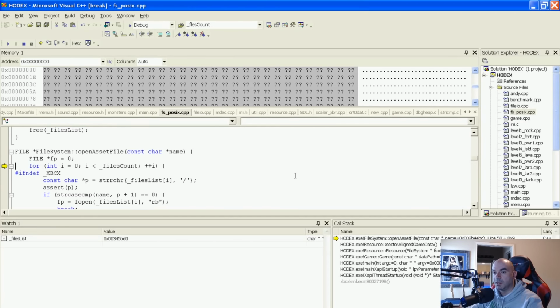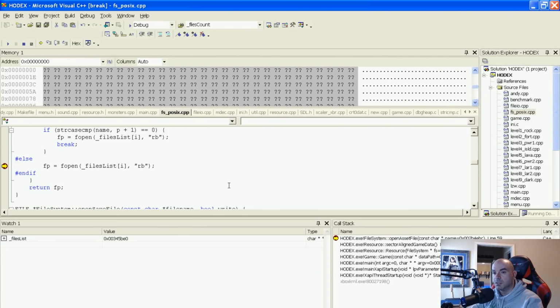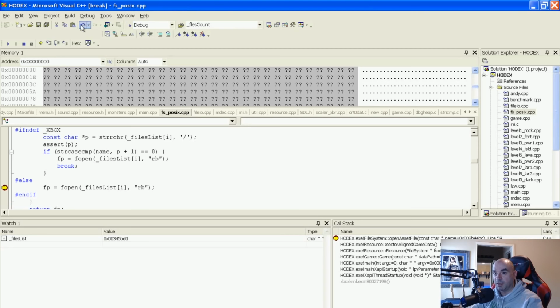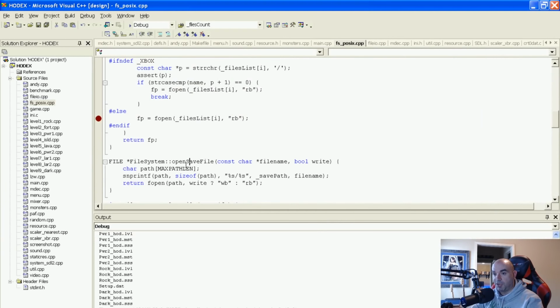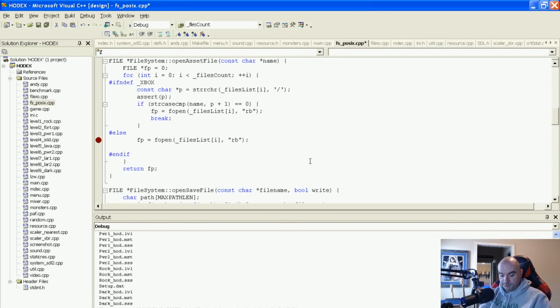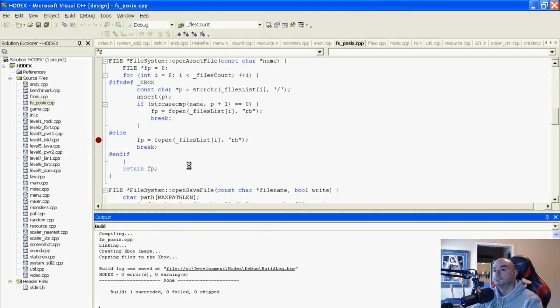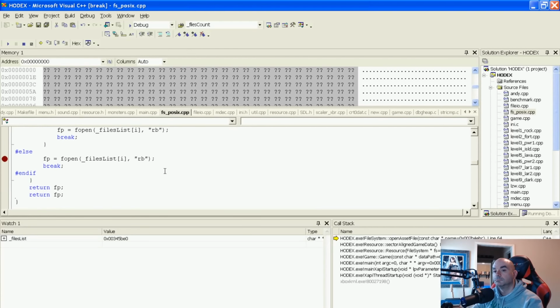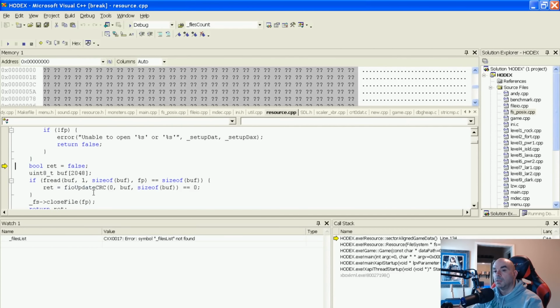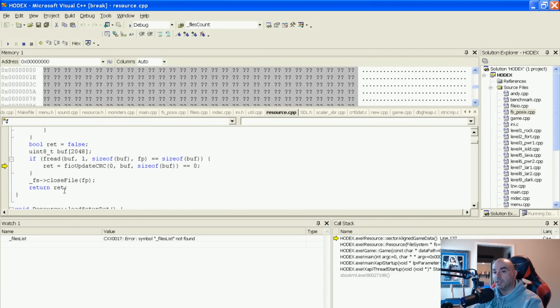That looks like... Oh, we need to break though. We need to break out. So let's break. So we found the first file, now we're reading it, and now we're doing a CRC check.